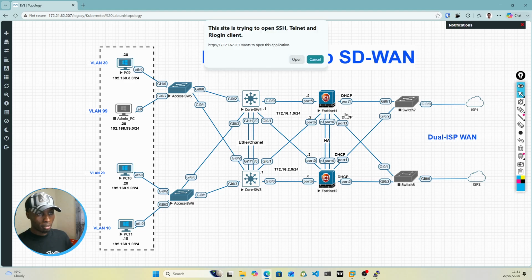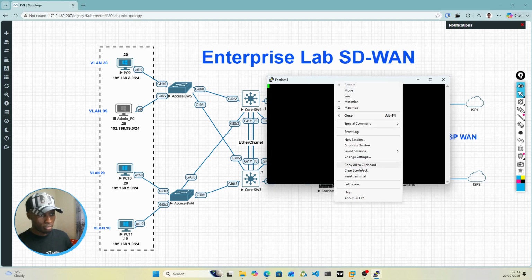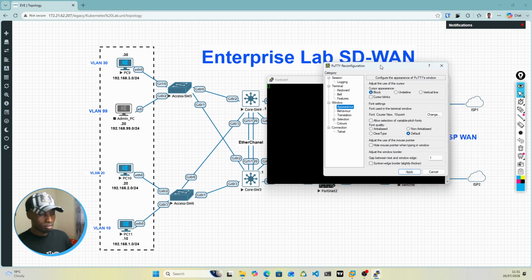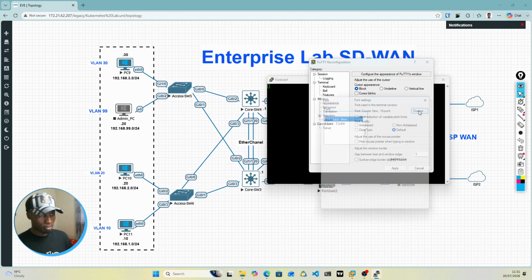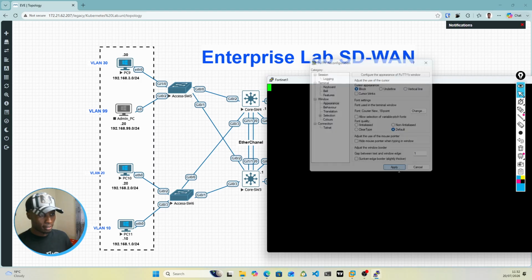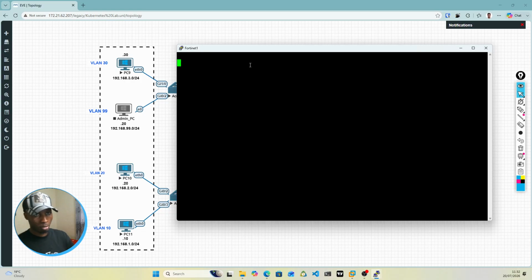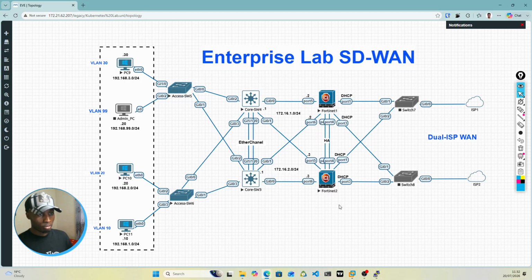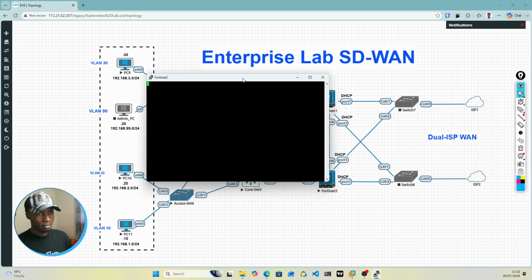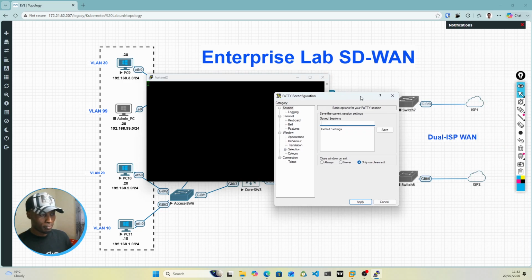Once they're coming up, I'll open them, and on this FortiGate one we're going to change the appearance settings of what's available so it becomes visible. I'll change that to 18. Click OK. Now apply. When that is done, I'll hit enter there. Hopefully it's still booting. I'll double click on Fortinet 2 as well, bring that this way, and we are going to change the settings too.